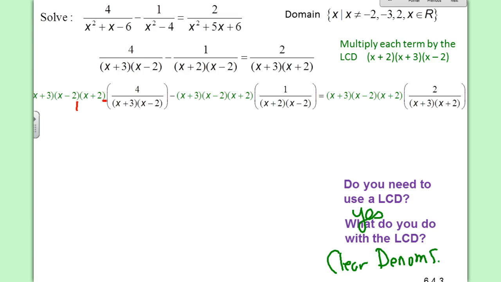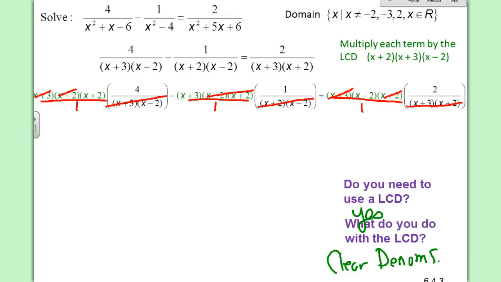Well, I'm going to use red. What good it does is because you've multiplied the whole equation by your common denominator, it blows up. You're not making equivalent fractions, you're blowing up the denominator. That cancels with x minus 2 and x plus 3. This cancels, x plus 2, x minus 2, both of those are gone. This cancels, x plus 3, x plus 2, that one and that one are gone.